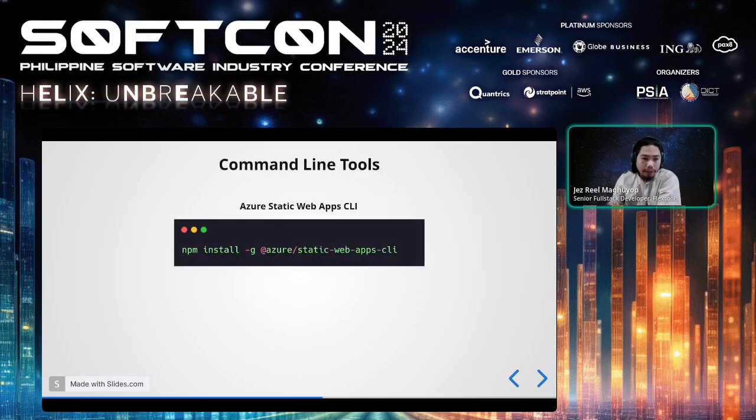This is required. This is the Azure Static Web Apps CLI, or command line tool. This is going to be installed on your machine globally with the -g there, which allows you to run your static web apps locally, including the API and the authentication emulator. I'll show that later as well in the demo video, so you can fully develop and run your apps locally. I think the only requirement, or dependency here, is Node.js. So you need to install Node.js.